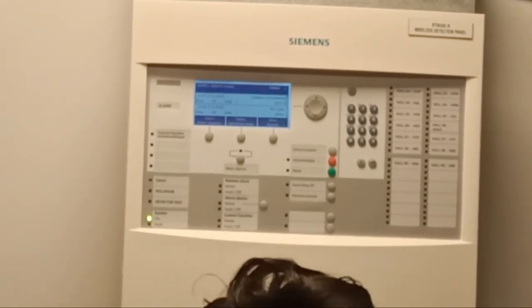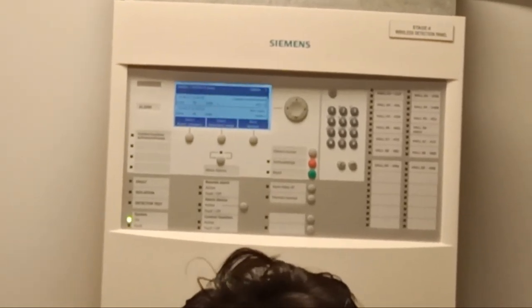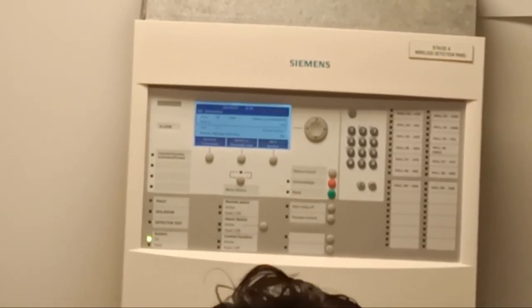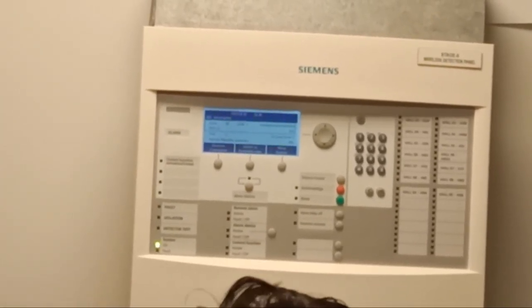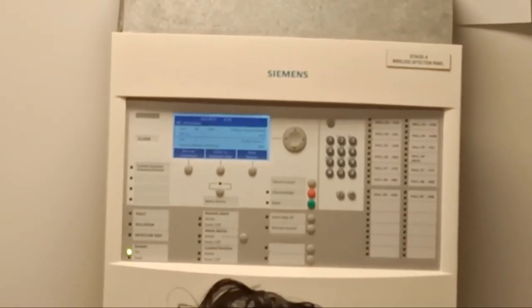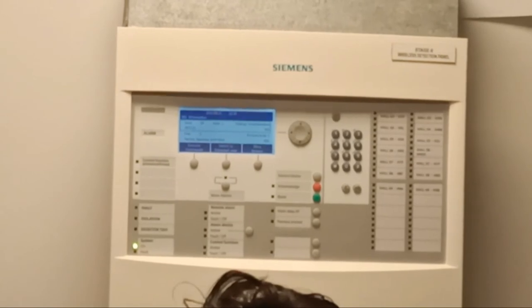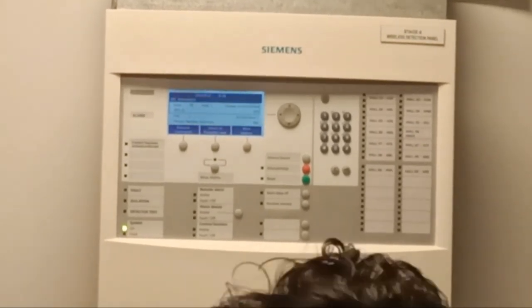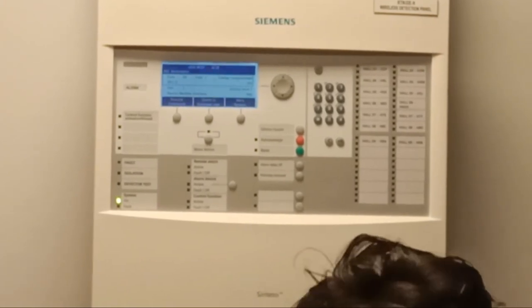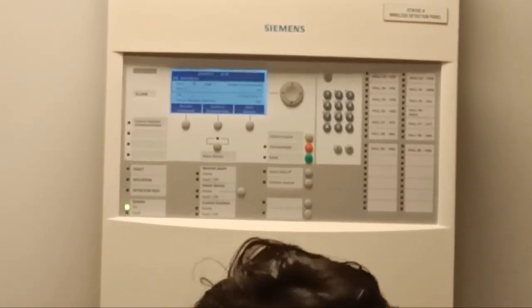For example, if the battery is down, you need to replace the battery. You replace the battery, it will not immediately clear from the system. It will still show battery low. So for the wireless detector, you have to wait, it takes time. That is one thing. The trouble will indicate fast. But if you put the battery, you wait, it takes time. For the battery reinstallation, 5 minutes.